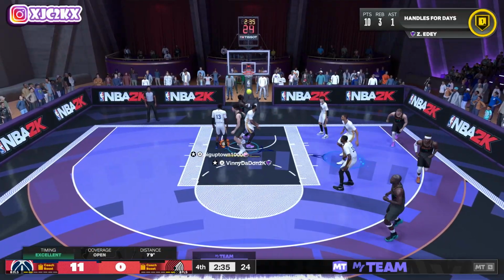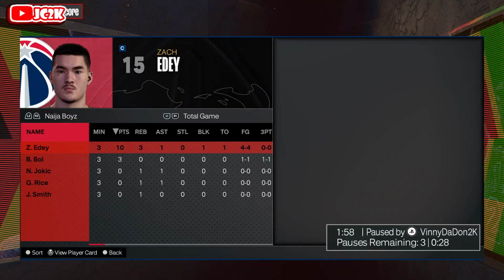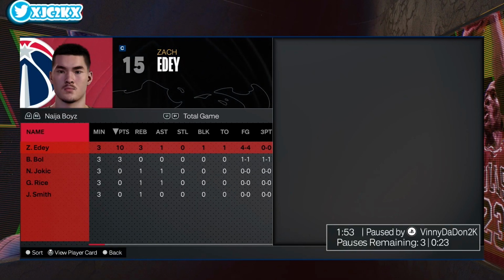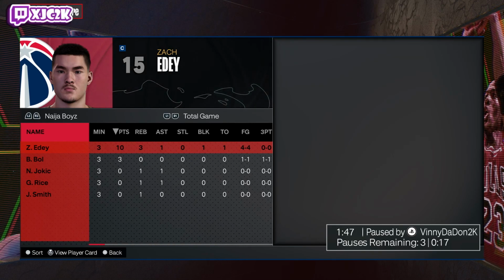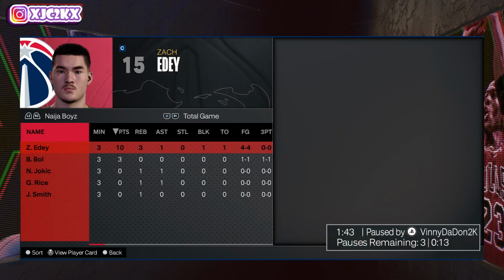This card is unfair. And he's completely unguardable, too, by anybody who's not at least 7'2", 7'3". 10 points, 3 rebounds, 1 assist, 4 of 4 from the field. He dominated the first game as well. Zach EDEY is one of the best cards in the game, period, and the second best big in my team, and the only one better is GOAT Victor Wembanyama, who's even rarer than this card. So, exceedingly good, exceedingly rare card.